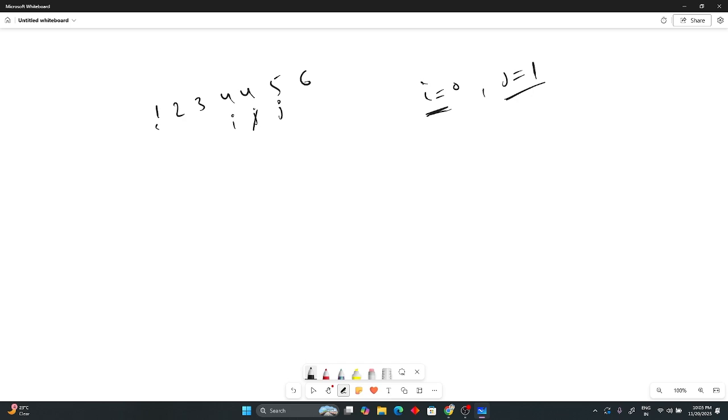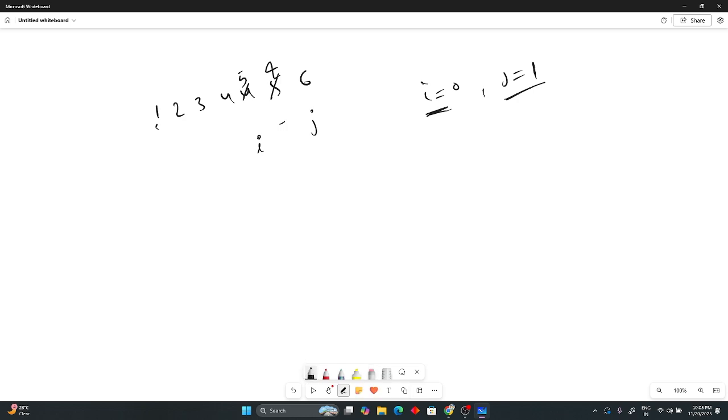Now we see i and j are not the same, which means the element at position j is unique. The element at position i is also unique. So you see why we replaced the element at i plus 1 with j. So here also we will replace the element at position i plus 1 with j. So here it will be 5 and here it will be 4, and now we will move i and j one step ahead. So i will be this and j will be this, right?